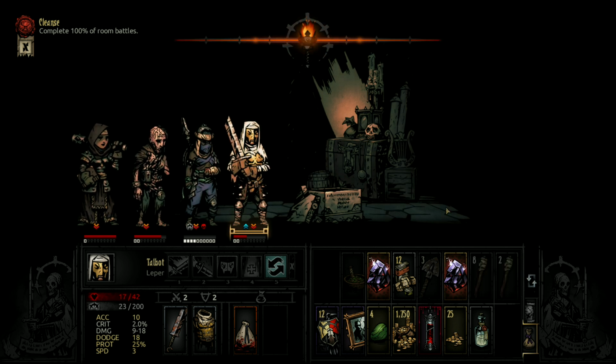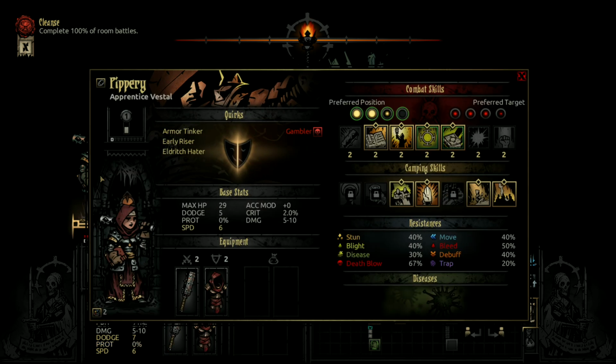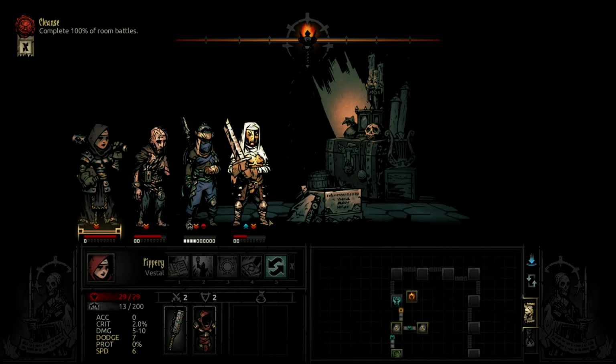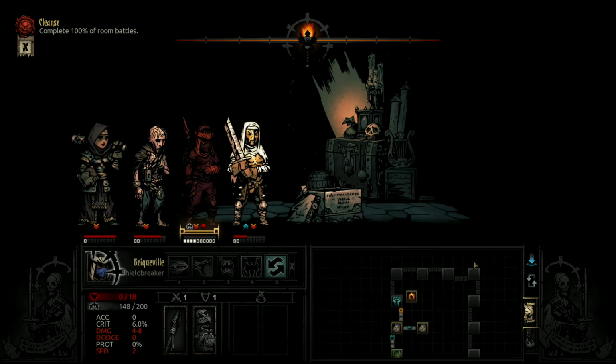All right, let's go ahead and use this torch. The light. The promise of safety. And what we can do is hope that when this battle begins that we can get a heal on the Vestal here. What's her speed? 6. Let's hope that she gets a chance to cast heal, and let's hope that our Shieldbreaker here, I think it's a she, but it may be a he, actually allows us to cast a heal on them, which they may not because they are masochistic.